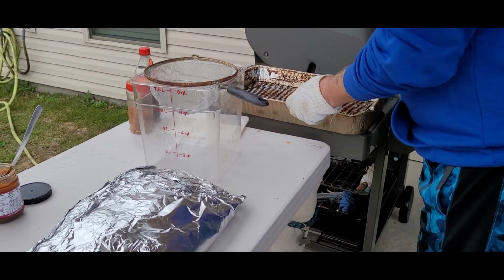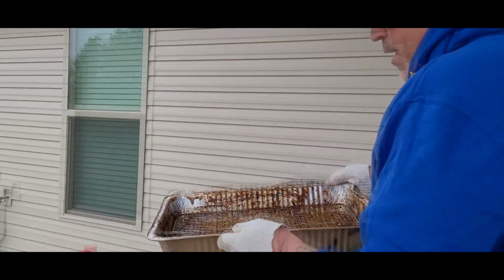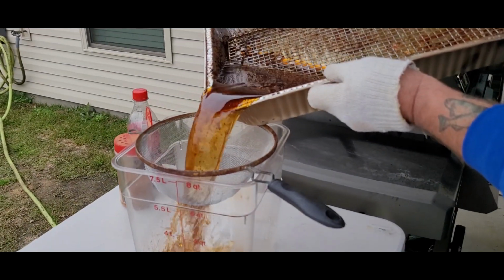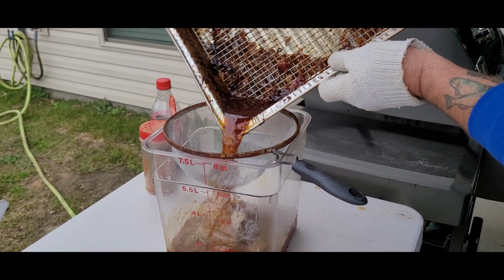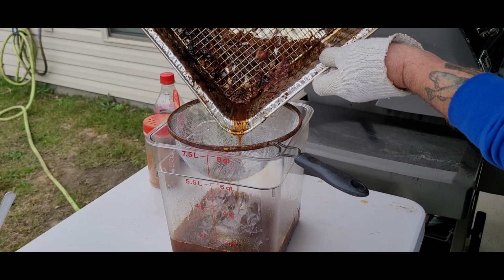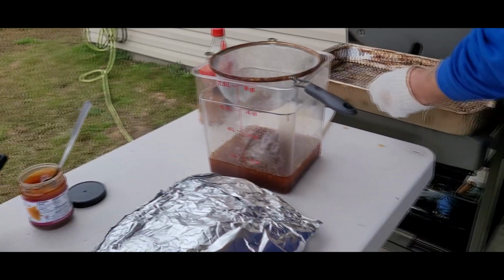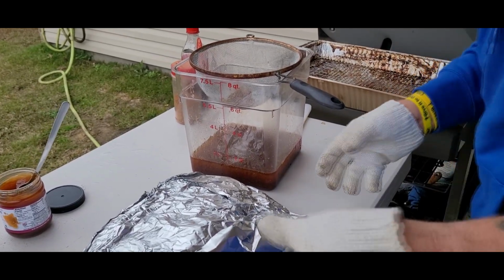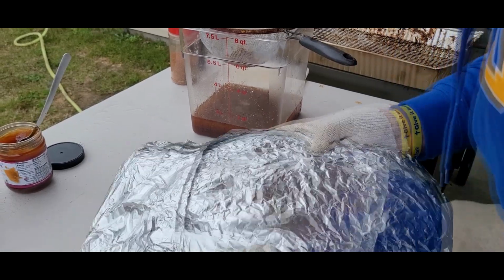Now all that wonderful, amazing juice that we cooked it in, got the onions down in there, we got garlic, and I'm gonna run all this through. All that au jus, strain it out, and then I'm gonna take our brisket and put it right back on the rack.